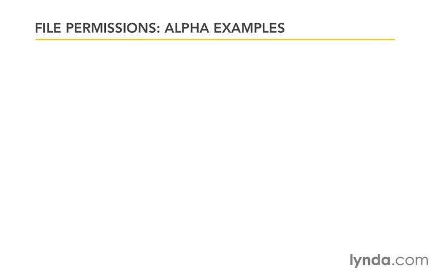So the first one I want us to look at is going to be changing user, group, and other, and setting them all equal to something, right? So I can provide whatever three letters I want there. I'm going to say R, W, and X. This is going to give all of them all three of those. Now, most of the time you don't want to do that. Most of the time you're trying to set different permissions for different people.